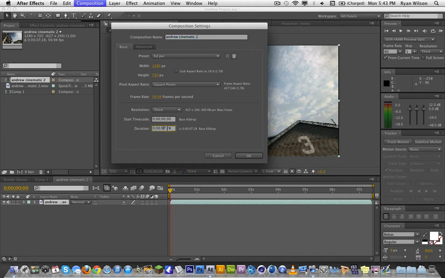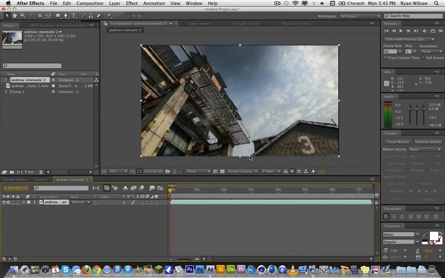So if I typed a 2 right here next to the 7, that would be 27 seconds. If I typed a 5, that's on the other side of this semicolon, that would be a 5 minutes and 27.28 second video. Okay, so now I can work with a bunch of clips because I have a 5-minute timeline. And when you do that, you can see over here how your timeline extends, and you can drag this little bar and scroll all the way over to the end.